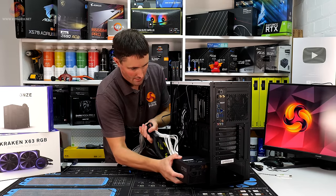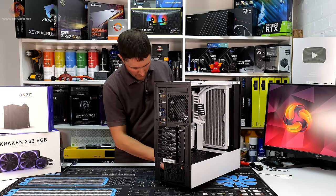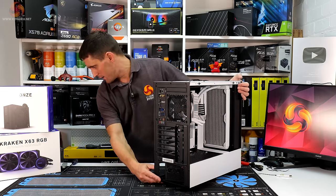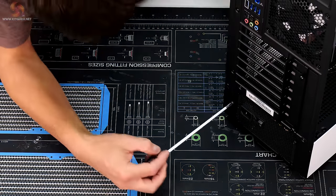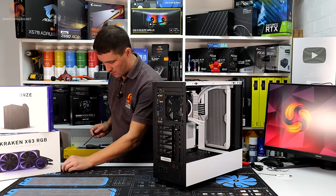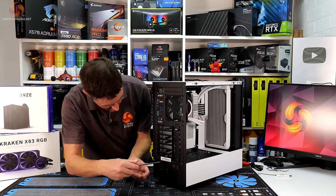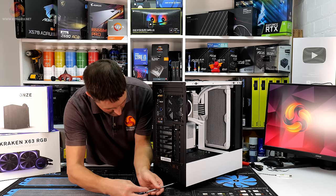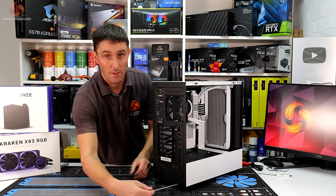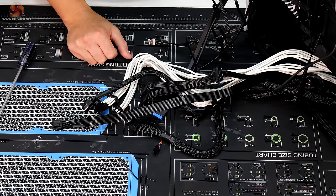So the power supply slides in from the side pretty easily, actually. That's good, plenty of space for the power supply to slide in. Pop some screws in. Screws in from the back as normal. Sometimes you get the little panel that pops off of the back of the case. You screw that to the power supply first and then screw that to the case, but with this it's just insert the power supply from the side and then screw it in position. That's the power supply fitted to the case.